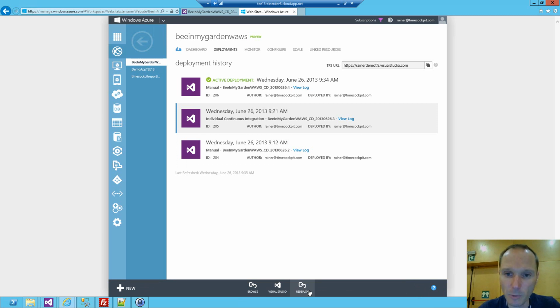Team Foundation Server will get the corresponding version from your source code history. It will run the build process again, and it will deploy the old version for you. That's an important point, because maybe you ruined something. Well, you shouldn't, but maybe you did, and therefore this is an important way to step back.